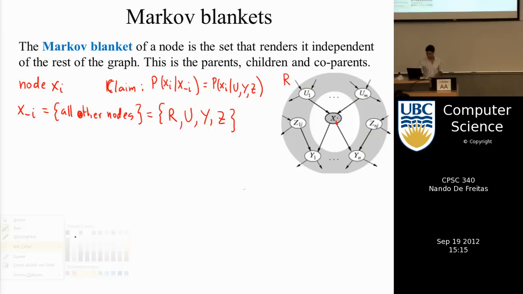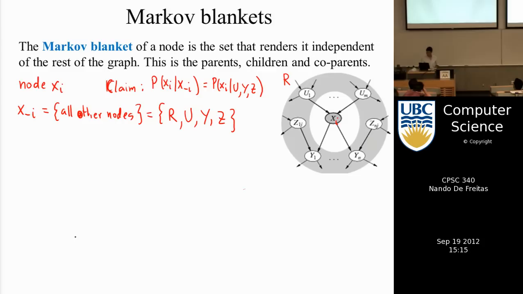Actually, before I go to prove it, are we clear what the claim is? The R is just anything other than the parents, children, and co-parents. So R could be this guy here. This could also be R. This could be R. So R is only a node outside that shaded region. And so my claim is once you have that shaded region, you don't need to look beyond. So if I want to compute the probability of him passing this course, sorry to pick on you, I only need to know the immediate factors that affect him. I don't need to know how tall the waves are right now in Kobe.